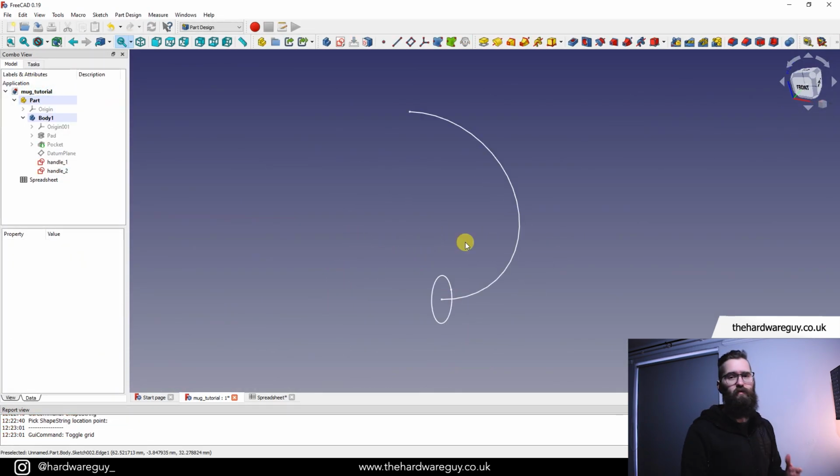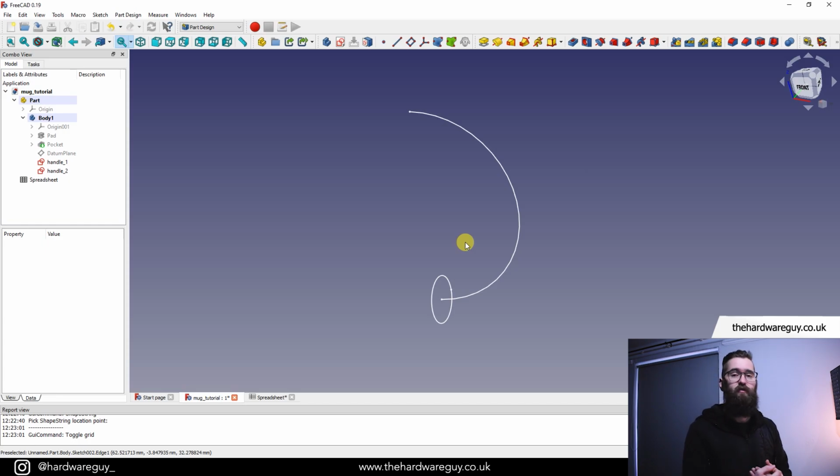If we look at this from this angle, you can see what I was talking about before, where we can use 2 separate sketches and the sweep tool to create a more complex shape. And typically this is how it's done in FreeCAD or any other CAD package, where if you want to create a more complex shape, usually you'll use multiple 2D sketches, so it's almost like 3D sketching.